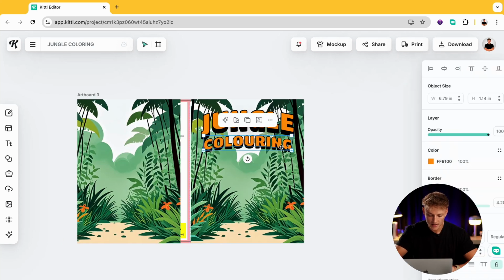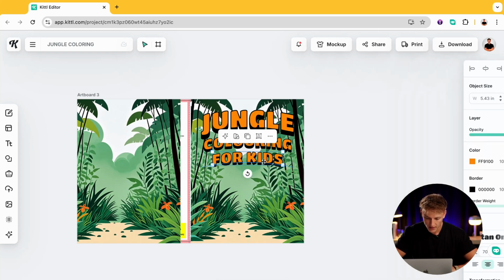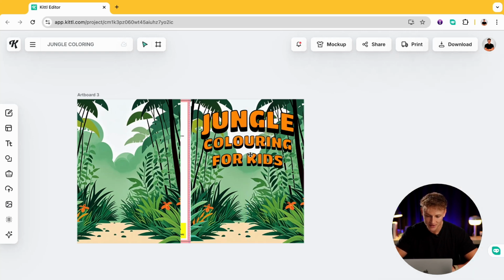And now we're just going to go ahead and add in for kids. So pull this all the way down, exactly the same thing as we did before. Jungle coloring for kids. I actually think that looks better than the example that I used at the start of the video because it's all consistent fonts, all the arching is the same. So I think that looks really good. So we're happy with that and we're going to keep it.